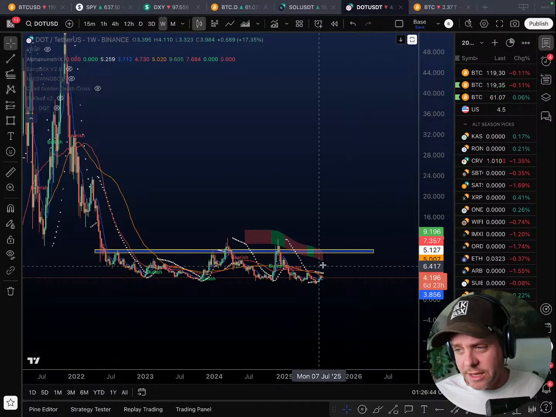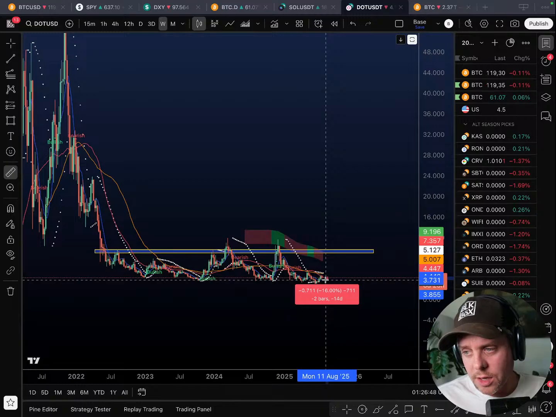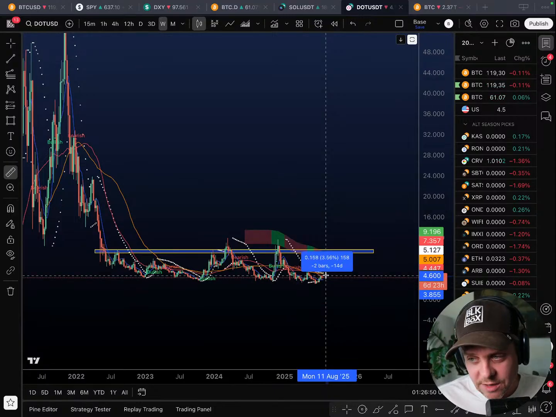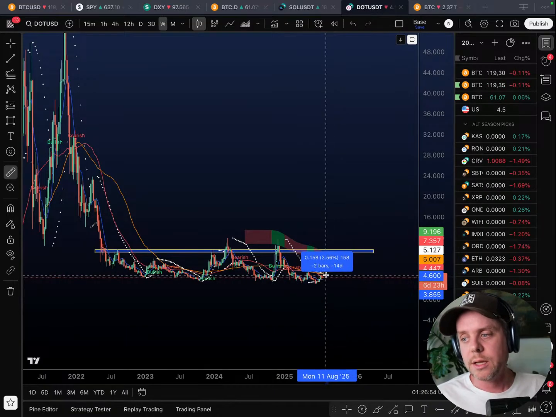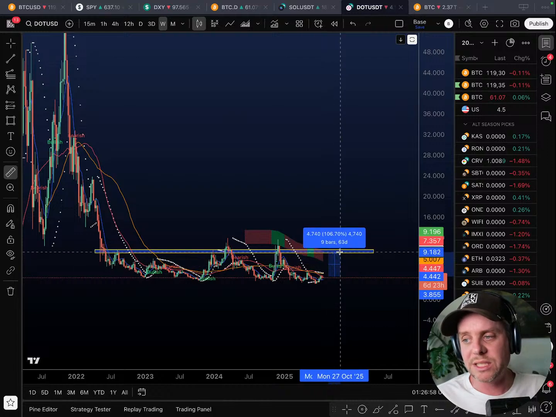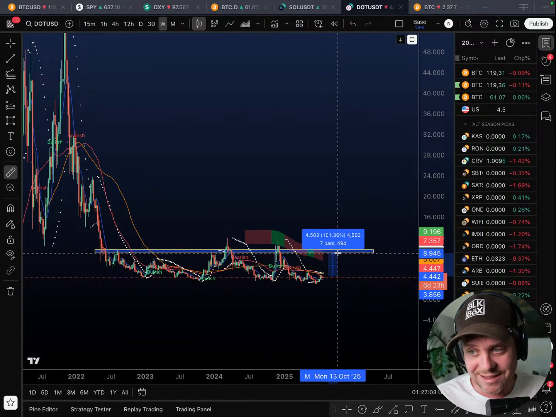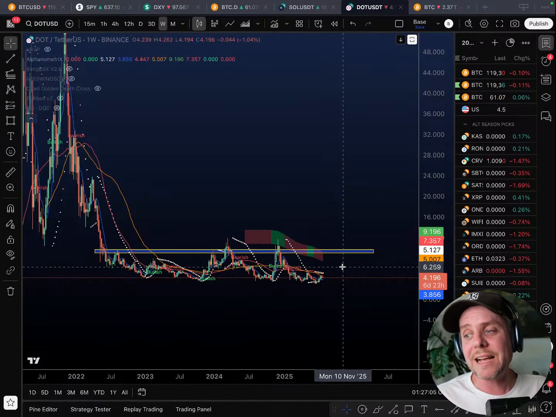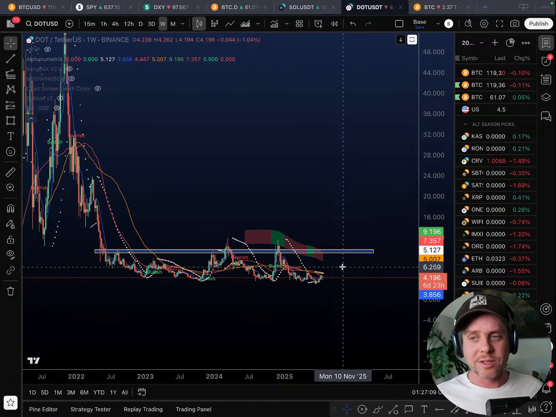But yeah, it does have a little bit of work to do here. It's got to get above the 30 and the 50. Both of those are still pointing down. It is on top of the 7. That's good. And it doesn't have far to go to turn the bear market bias into a bull market bias. But to get above the macro support or the macro resistance range that I would think it needs to do, it has to rally 100%. Has to rally 100%. So there's still a lot of work that DOT needs to do.